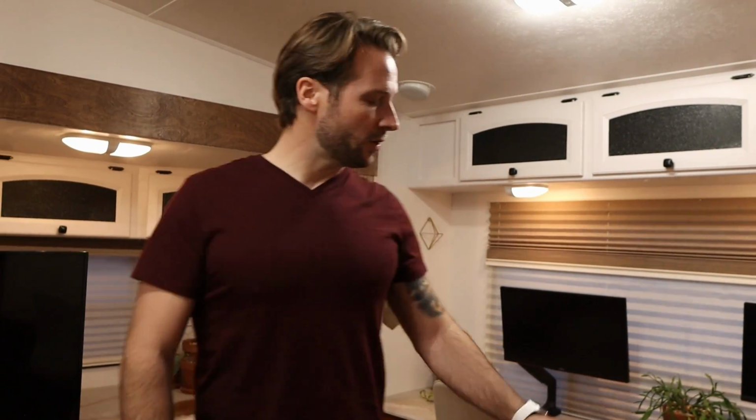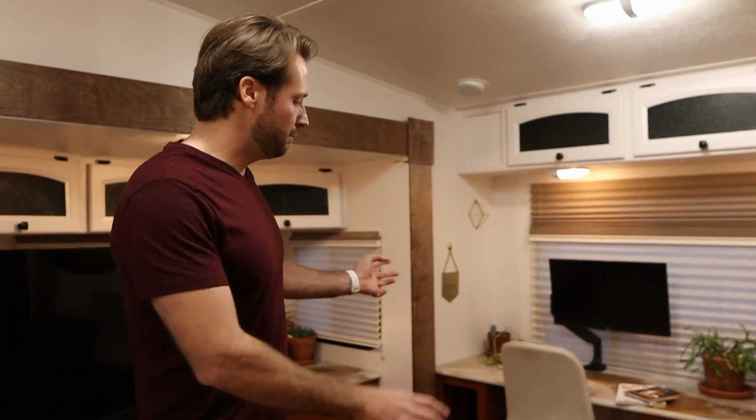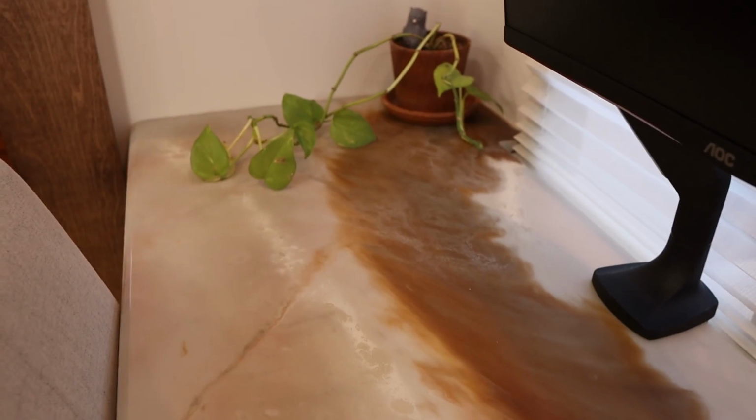We also added along the back, there were two recliners. We took the recliners, obviously threw them away because they're disgusting, and built 3 new spots and basically made a desk for 2 with a sweet view. So what we did to make everything look cohesive is we did epoxy. I think they turned out incredible.